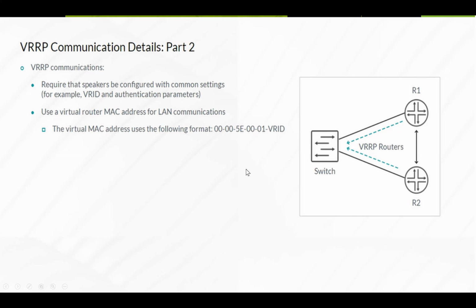But if you want to maintain security, you can configure authentication. Normally, the virtual MAC address format for VRRP is this. This is basically specified for VRRP. This format is only used in the VRRP domain.